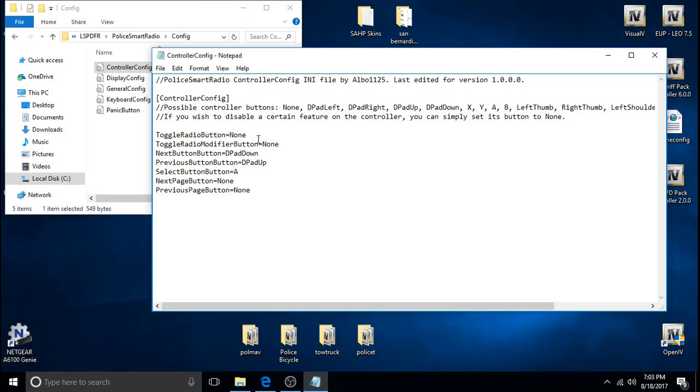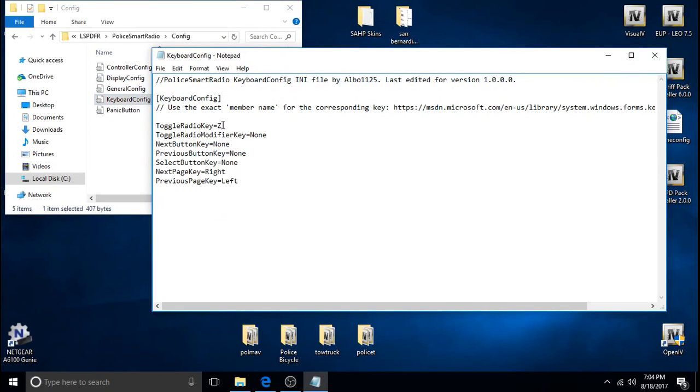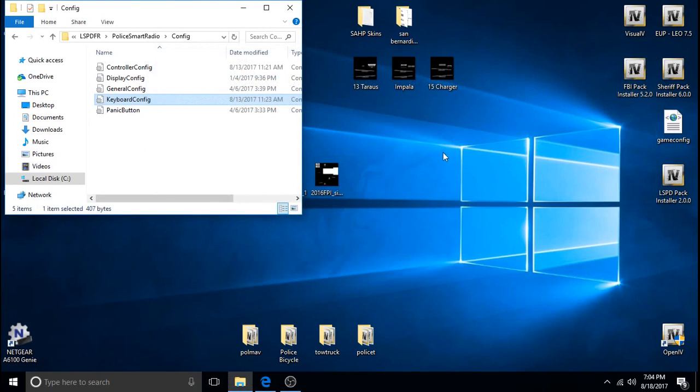In other words, so that when I pop up my radio, I'm not also searching whoever's near me or whatever vehicle's near me. And keyboard config, I forget which key he had on there, but I didn't like it. It was a key binding issue, so I switched it to Z. Z was a key that wasn't being used at all on my keyboard, so I can toggle the radio now with the Z key. And so you can see, this is just my personal configuration settings, but again, you can set them to how you want.